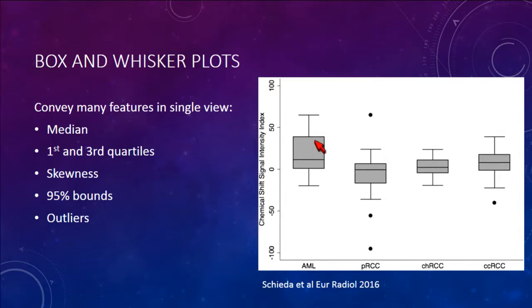And so this gives you the sense of where the bulk of this data is and where it's distributed relative to the median. And we get our 95% bounds extending out here. You also have dots added typically for extreme outliers outside of these bounding boxes. It's really amazing how much data you get out of each of these box and whisker plots, and you can get a sense for the overall lay of this data, the skewness of the data, just at a single glance.